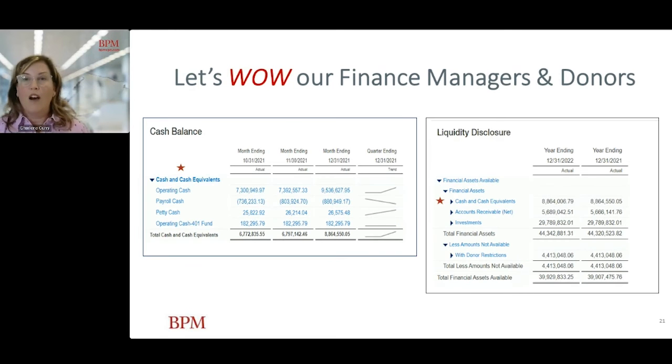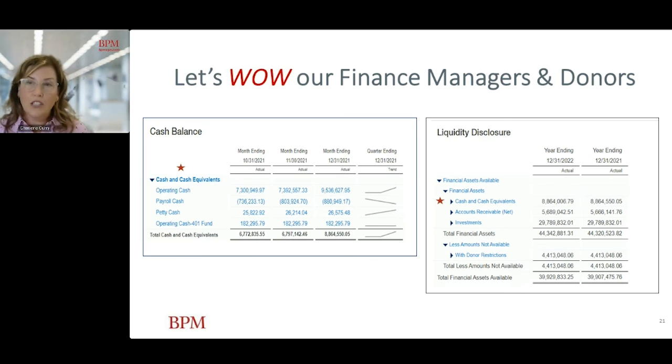These are two very, very important reports that I've produced here today. One is the cash balance report. The other is the liquidity disclosure report. On the cash balance one, I've highlighted there with a star that I've been able to use grouping to group just the U.S. domestic cash balances. And then I can see on this report the balances and the trend of cash for each one of those groupings of cash. And I can keep a daily look on it. I can pull this report and be able to assess where we are at any point in time.